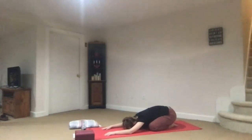And eventually, if you'd like to join me, cultivating a ujjayi breath that will carry us throughout the practice. Taking a deep inhale through your nose and an exhale through your mouth as if you're fogging up a window. And then finding that same sensation of tension in the back of the throat on both the inhales and the exhales. This is a powerful breath that will carry us through the practice, allowing us to coordinate movement to the breath. We'll be here for just a few more breaths.